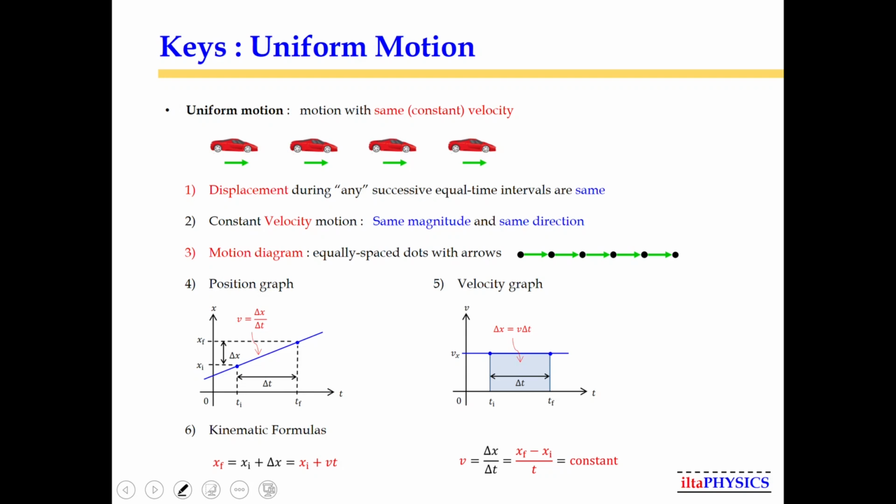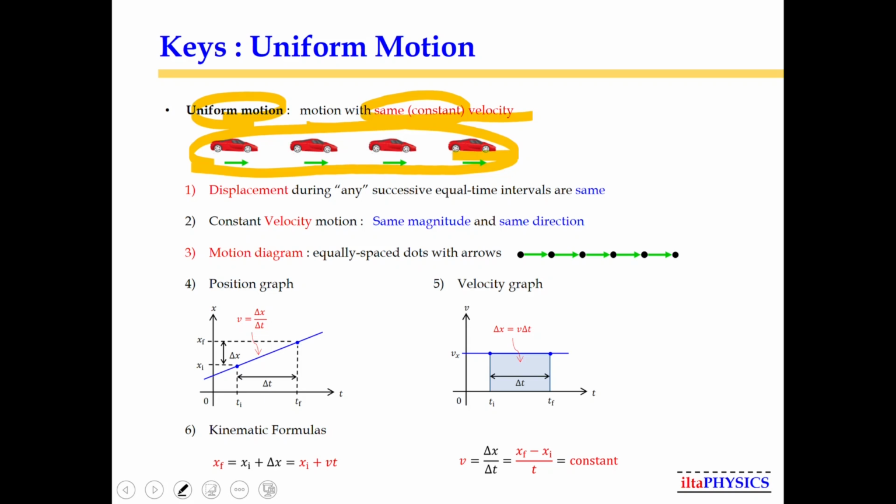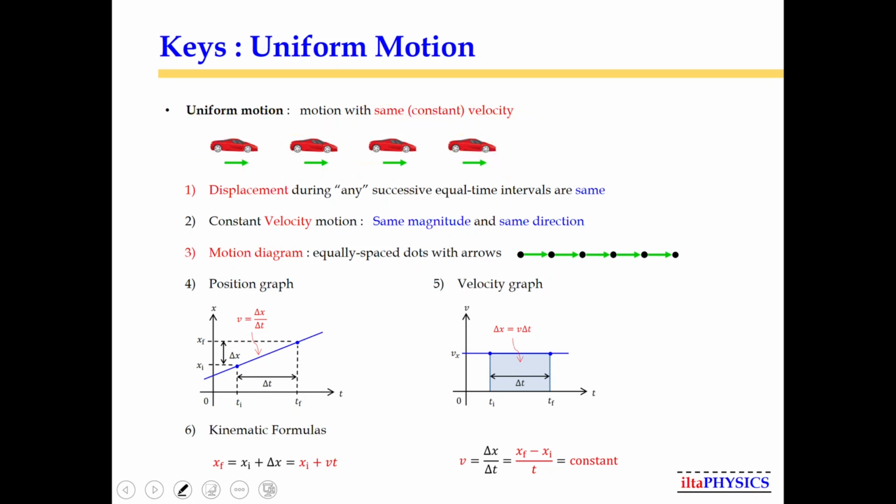In our previous theory lecture, we defined uniform motion as the movement of an object at the same speed, meaning a constant velocity. It looks just like the motion in the diagram below. Because this type of motion is so simple, to get straight to the point, you only need one formula for problem solving, as shown at the bottom.